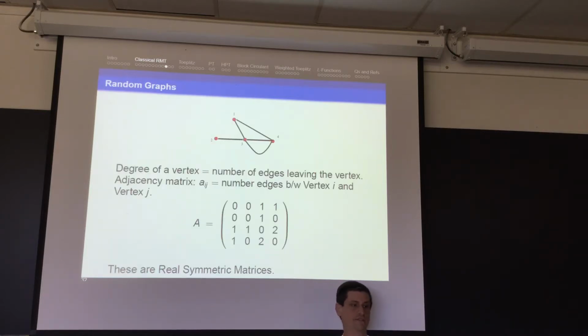So you can also look at graph theory. So have a bunch of vertices, and then Aij is going to be the number of edges connecting i and j. Most of the time we'll look at graphs that do not have compound edges. So here I've got multiple ways of getting between 3 and 4. Think of it as maybe it's extremely important that 3 and 4 can communicate.